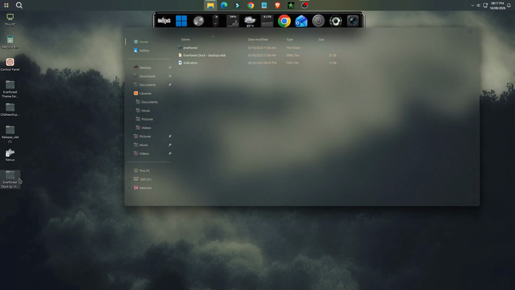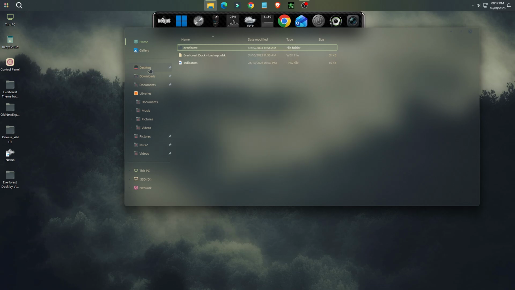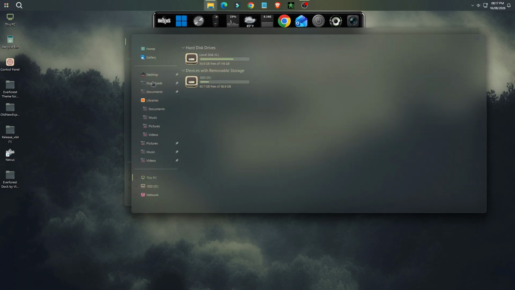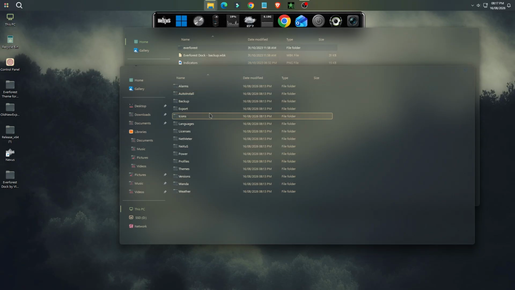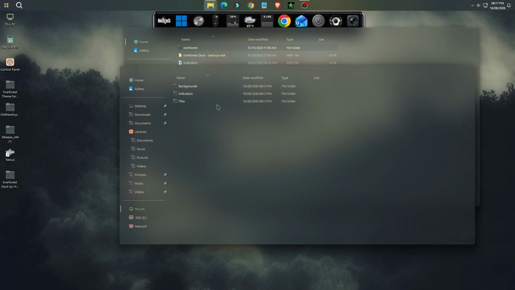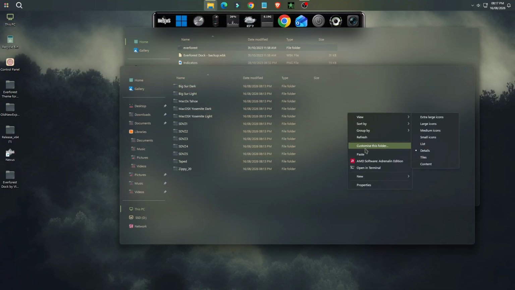Now open it and right click on it and cut it. Then go to the disk drive and click the documents. Then new step. Now click here the Nexus and click here the backgrounds and paste it here.